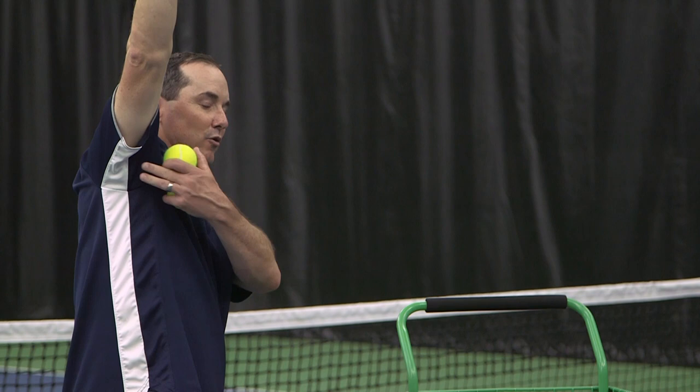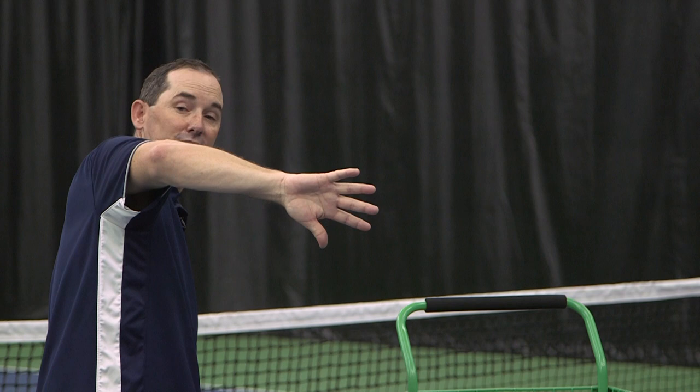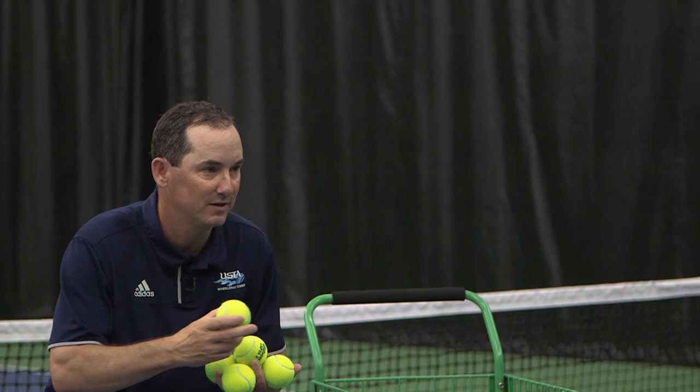And it just invites extension, because the common mistake in this stroke is to maybe shorten the finish or even roll the hand over, and that is common. So what we try and promote is just, if you're gonna miss, miss long and have a nice long swing and follow through. And Chris can demonstrate this stroke for us here with maybe 5 hits. Okay, so let's see how he does. You ready?